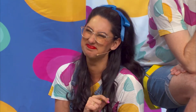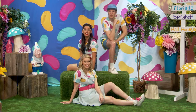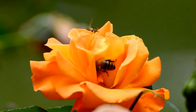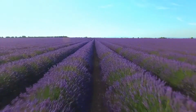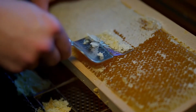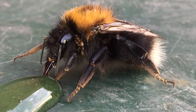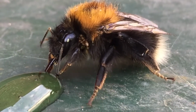That's right, Mim. We have to look after bees so they can look after the flowers. There are a lot of plants with flowers, and they need to spread pollen to reproduce and make seeds. Us humans and other animals use those seeds for food. Without bees, we could lose those plants and seeds and be in a lot of trouble.